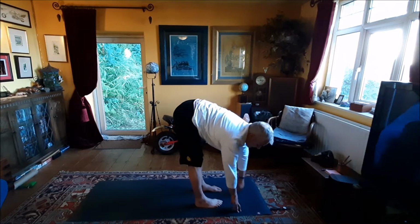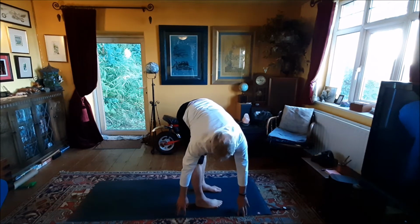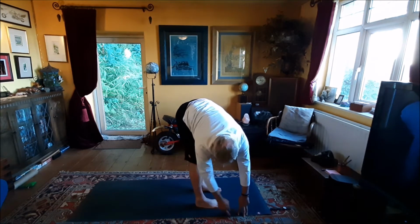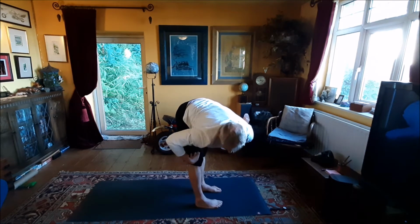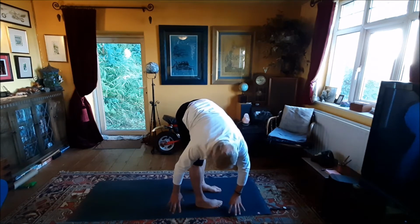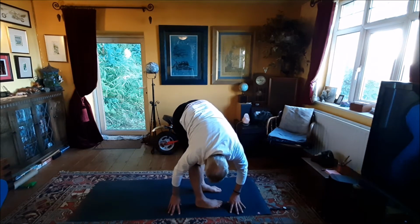Inhale, lift to the fingertips, walk the hands around to the right hand side of the mat. So you're trying to get your shoulders in line with this outside edge of the mat. Lift the thighs, find some space. Inhale, tummy is in, and exhale, fold over the outside of the right leg.